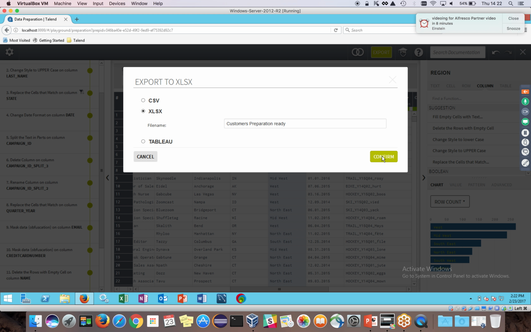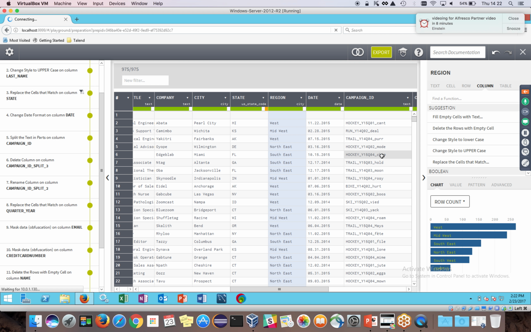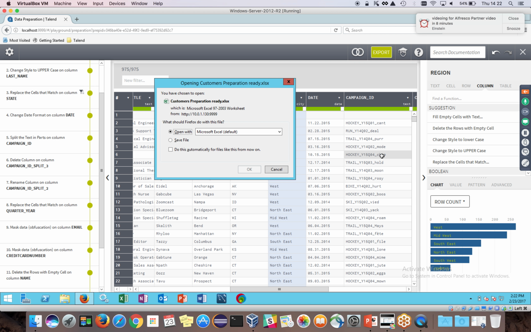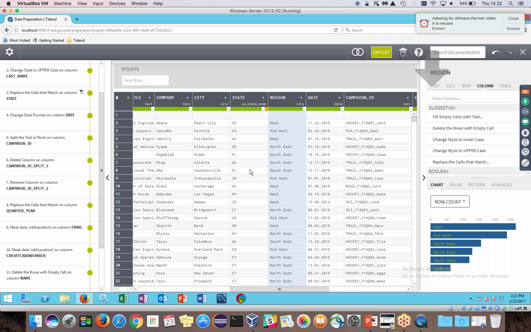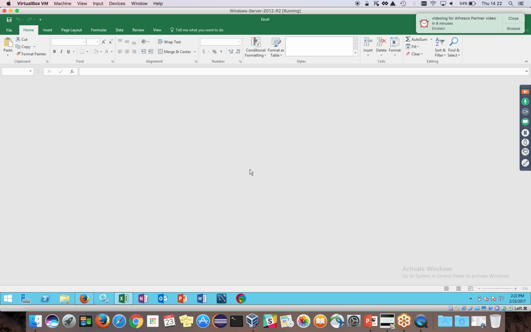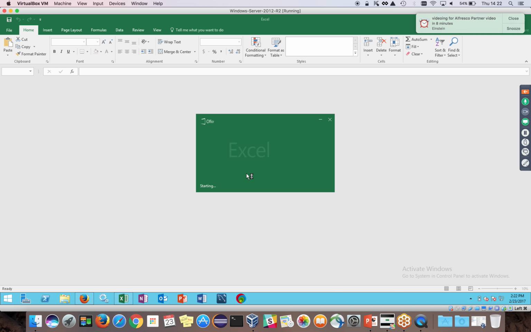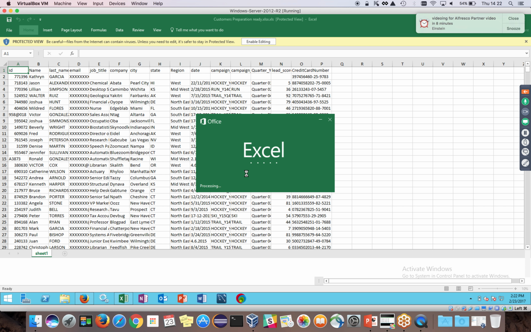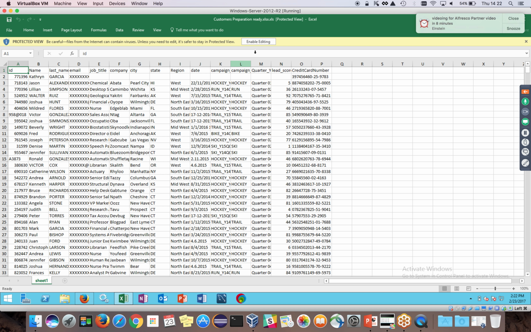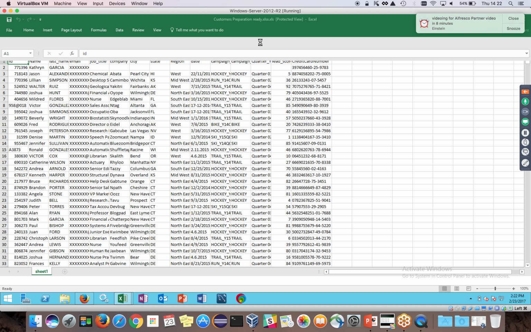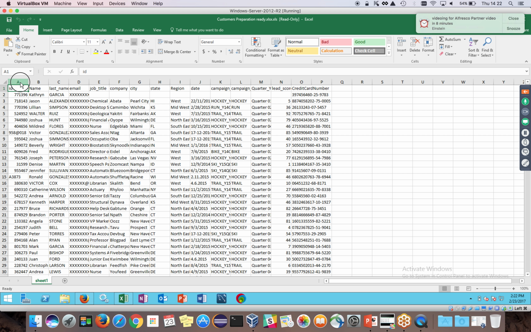So I confirm, and basically this one has been saved as an Excel file. You can open it with Excel and you can see all the values created for you.